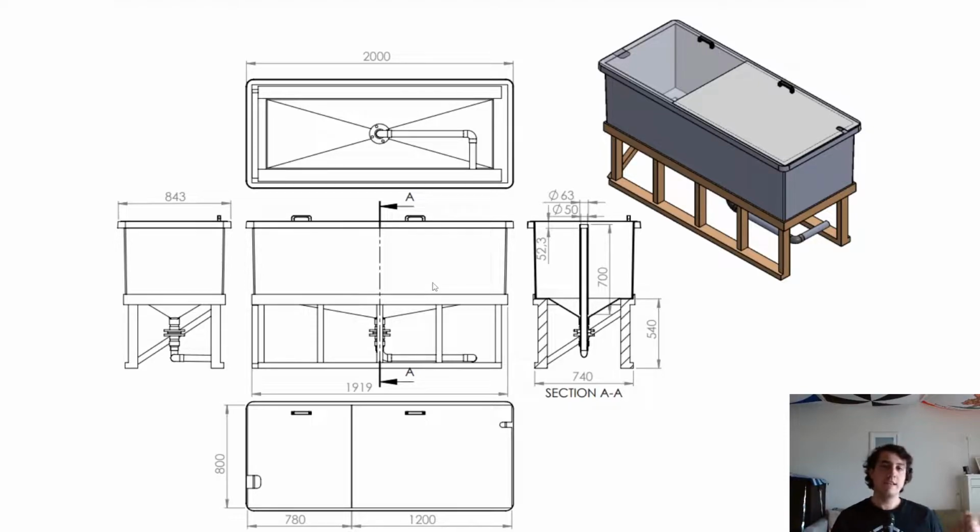So then we had to get specific, actually design these things. Some of the things, of course, for example, the fish tank and the sump tank, we ordered them, but we knew kind of the measurements, so we can already see if they could fit or not, what other things we need to do to them. For example, in the case of the fish tank and the sump, I think we had to build supports to raise the level, or just to not sit in the office floor directly.